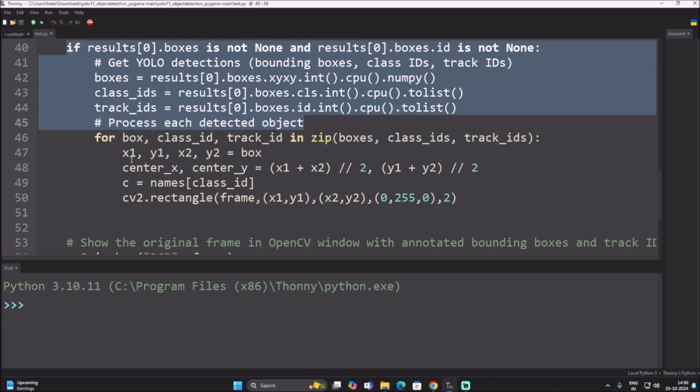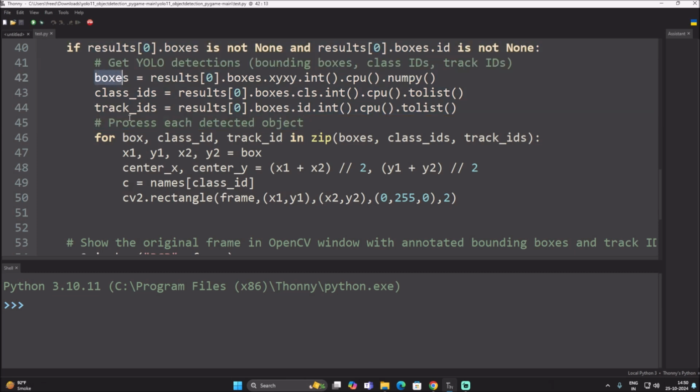And then we will have x1, y1, x2, y2 from the box. We will call these boxes with the help of a for loop. So these boxes is now box, this class ID is class ID, and track ID is track ID. So this is the basic code for object detection. Now we have the rectangle, the class name, and the center point also.